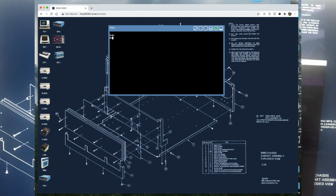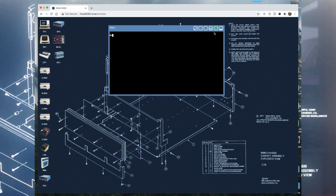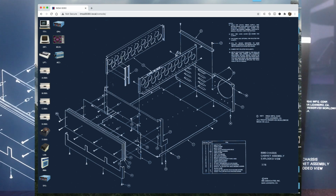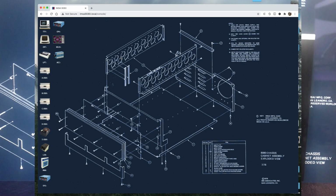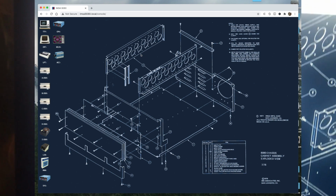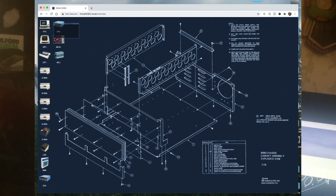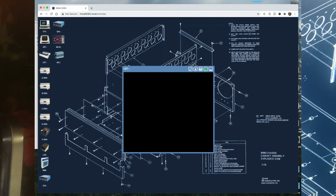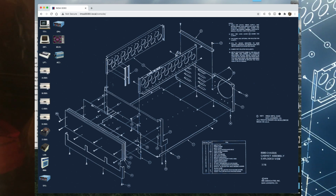So it's worth showing you a few more features of this actually. I mean, Dave covers this very well in the series of videos that he's got on his YouTube channel. So if you want more information, probably best to go and look there. But I'll just give you a little bit of an intro so you can see what we're talking about. So over here we've got a number of different icons. So we've got our TTY that we've already had a look at. We've got our CRT, and if I swap the ROMs, then I can use the CRT instead.